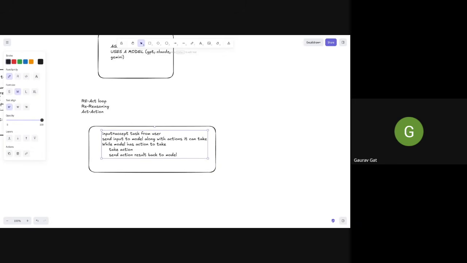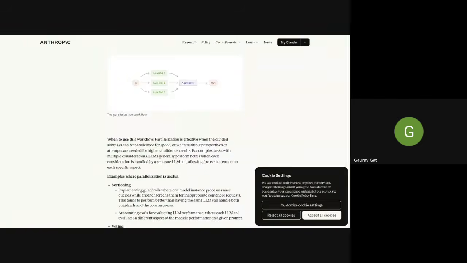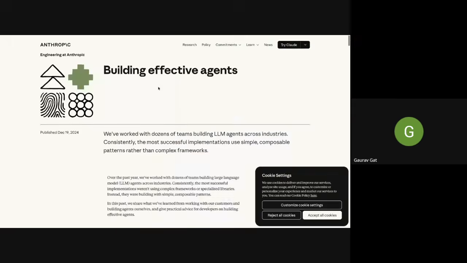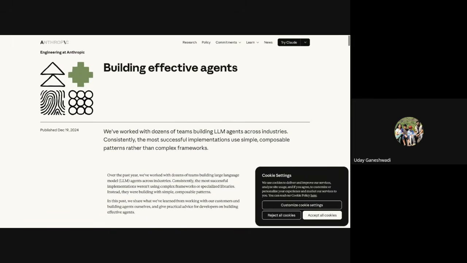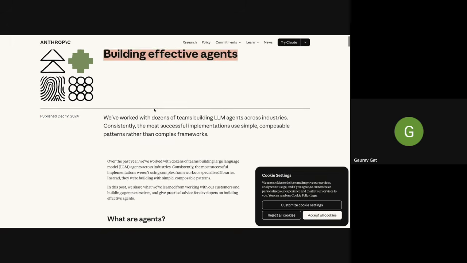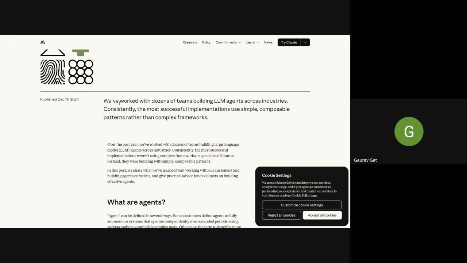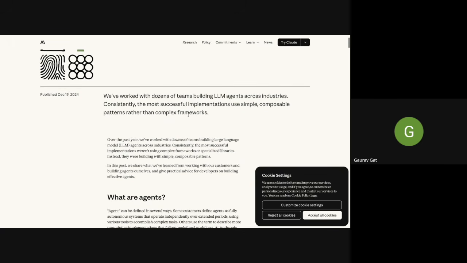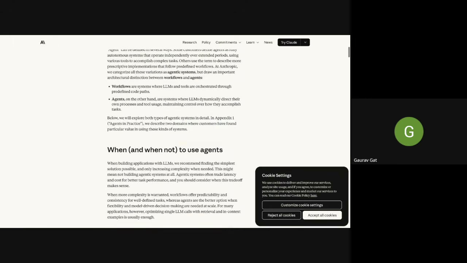Yeah, so I'll share. Can you see a different tab now? So this is an old article from Anthropic, Building Effective Agents. I'll share this link. If you scroll below, they have mentioned workflows are systems where LLMs and tools are orchestrated through predefined code paths.